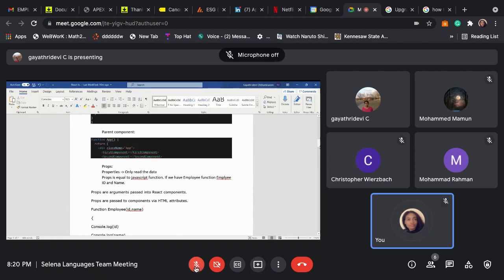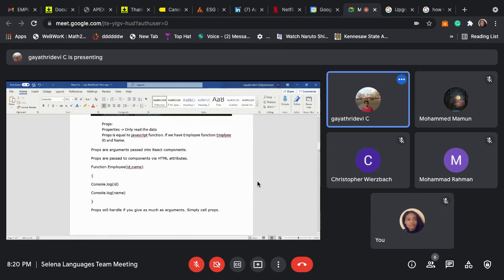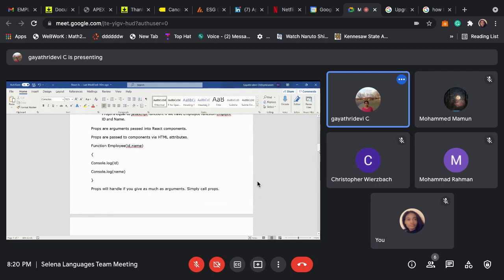Okay, you can move on, Gaia. In props, we have one advantage also. When we write a function in JavaScript, we have to write like this: ID, comma, name.